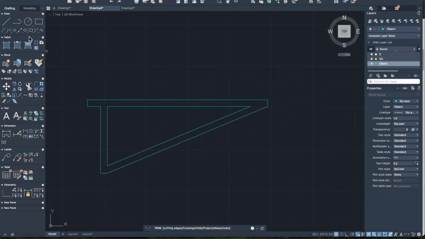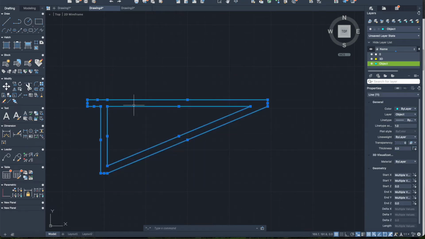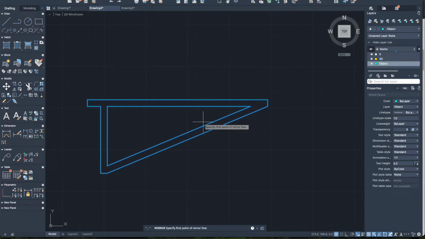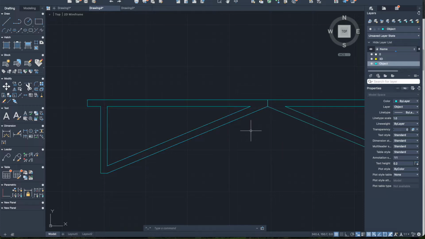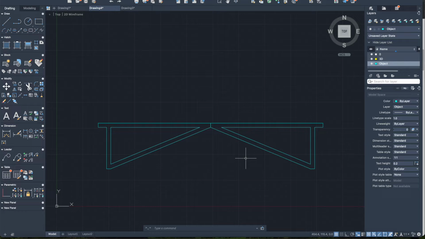So now we will select the left side of the bridge, then go over to mirror, hit enter. I like to select this point here and bring it into position. And we want to keep the original one. So don't delete that. So there we have a very, very simplistic bridge that has been completed.